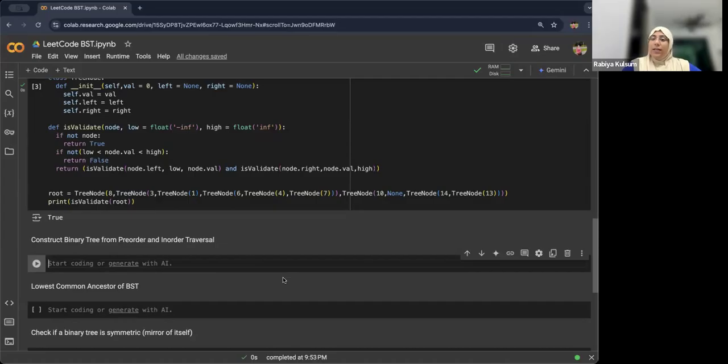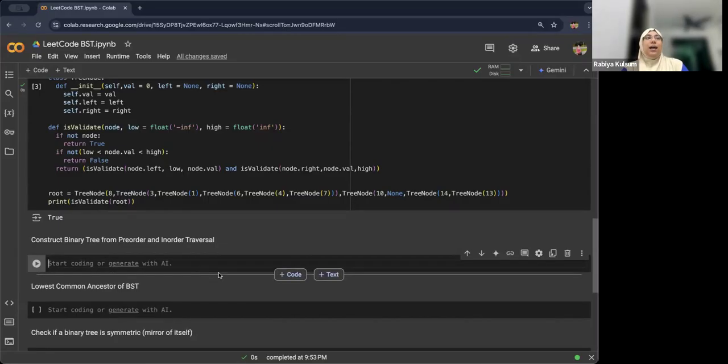Now we need to write the code in such a form that your root is always removed from the pre-order, and after removing it, the same value is looked up in your in-order, so that we can construct the tree in that particular order.